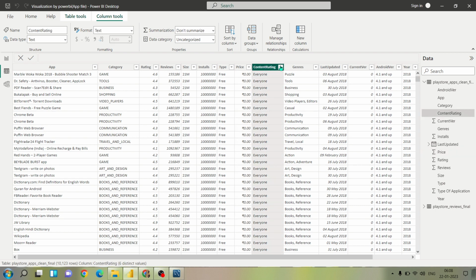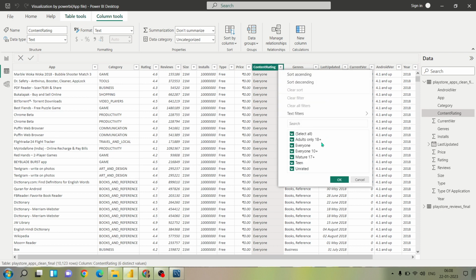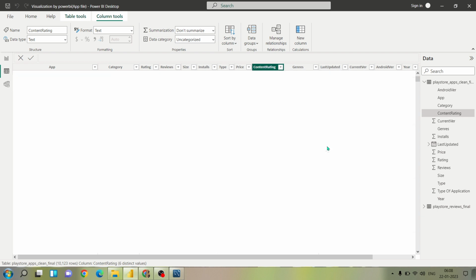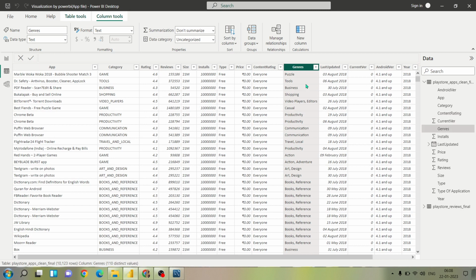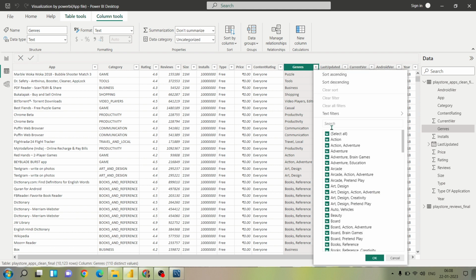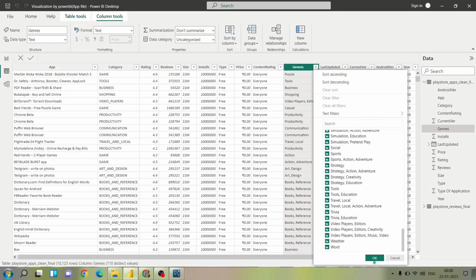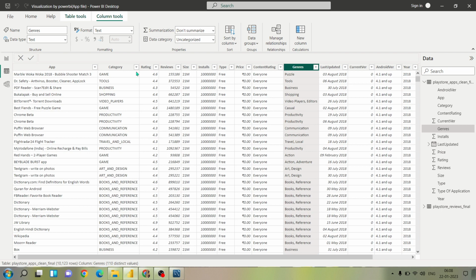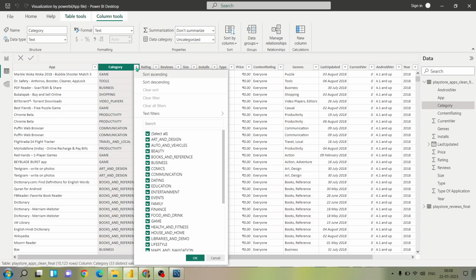Then content rating has a few values like adults only 18 plus, everyone, everyone 10 plus, mature 17 plus, teen and unrated. Next, genre has the same type of categories as the category column; category and genre are referring to the same information.